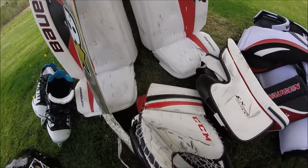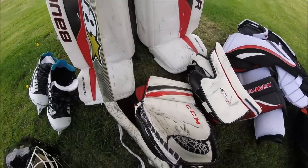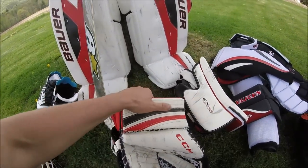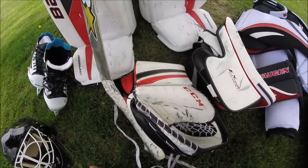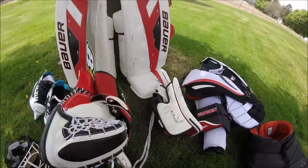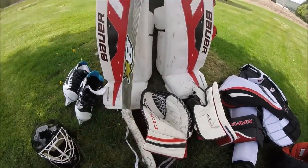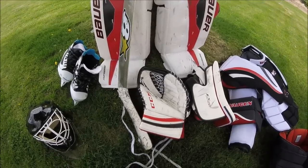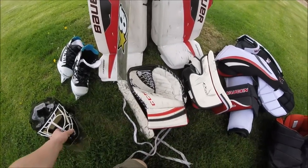I wasn't really happy about the cracks when I bought something brand new. I went back and looked at some reviews after it happened and found out that just happens with this glove — it's a two-part cuff, it's kind of strung together there. As long as the palm and netting are fine, nothing fell apart. Overall really good glove. I've had a few pop-outs, but I think that's probably on me, not the glove. The glove and blocker are a good set.